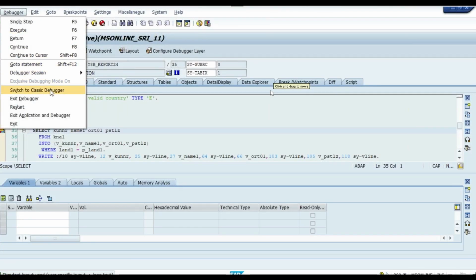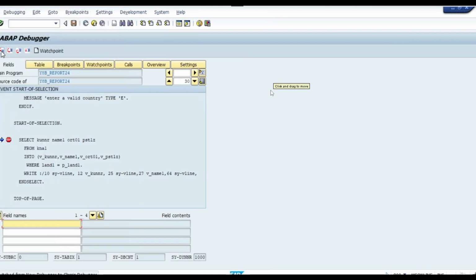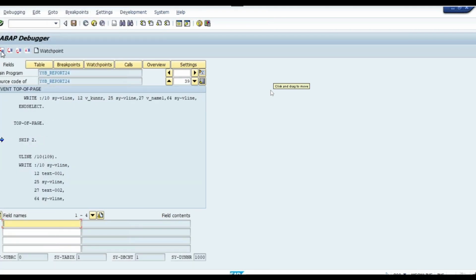Debugger, switch to classical debugger. F5, F5. First record. While writing the first record, SY-PAGNO, page number 1. SY line number, line number 1.